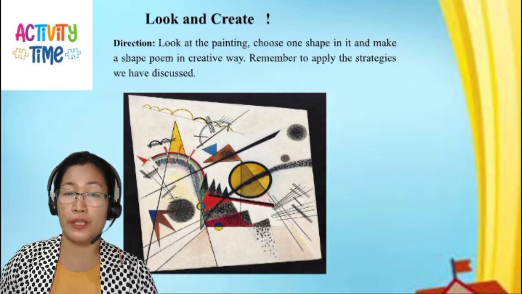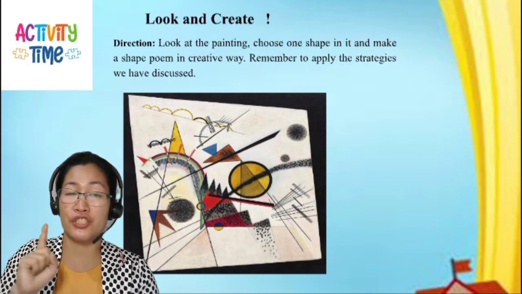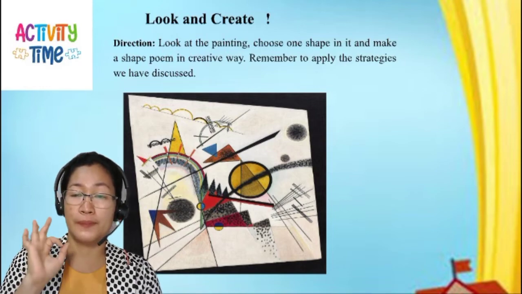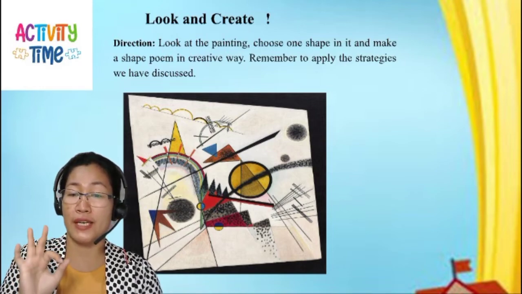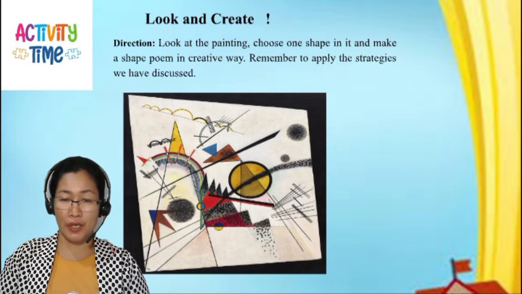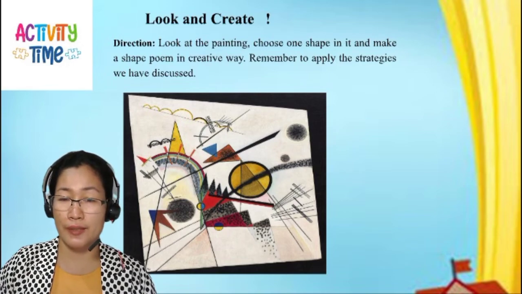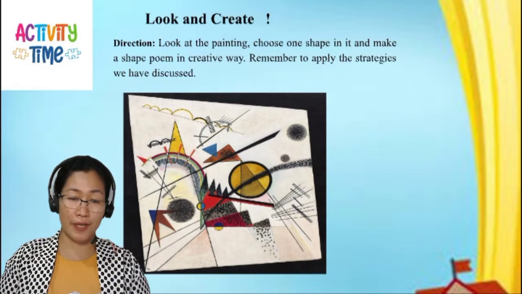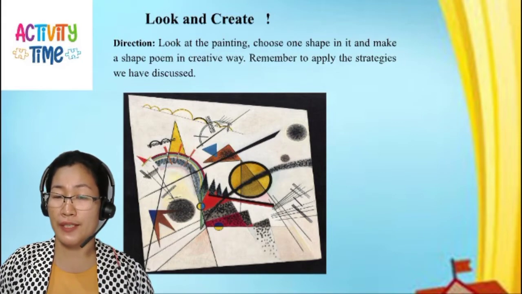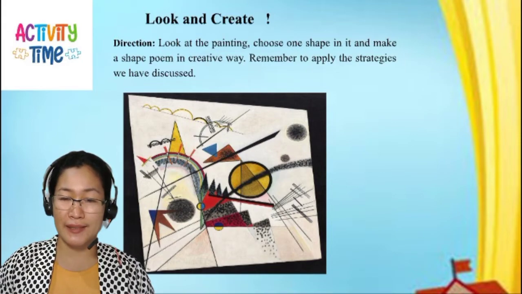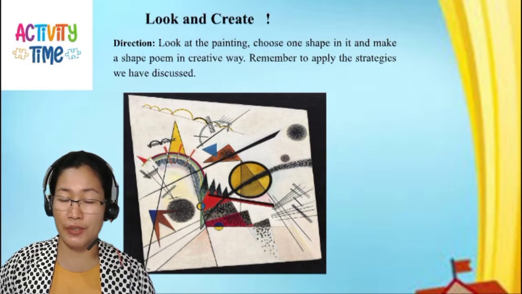This is not group work anymore. This is individual. Each one of you will make a shape poem. Remember to apply the strategies we have discussed. You understand it? Great. So go. Let's have 5 minutes only. We don't have time anymore. Go, class. Be quiet when you are doing your work.